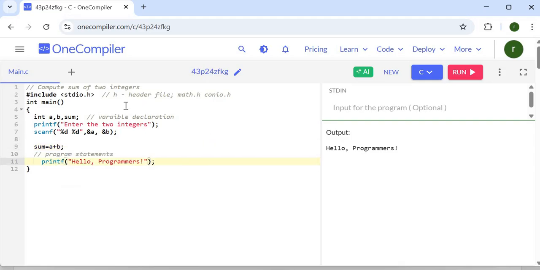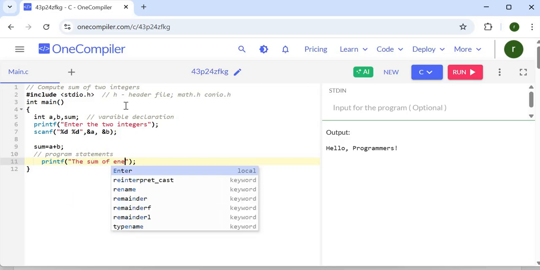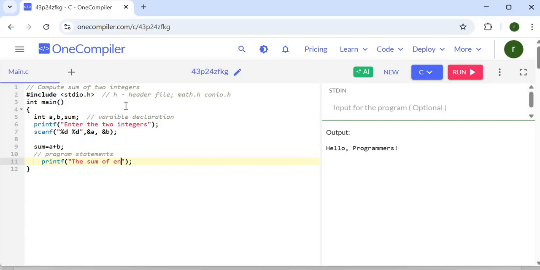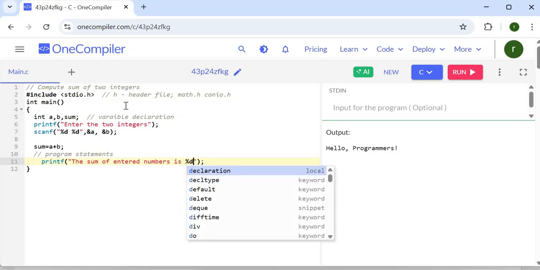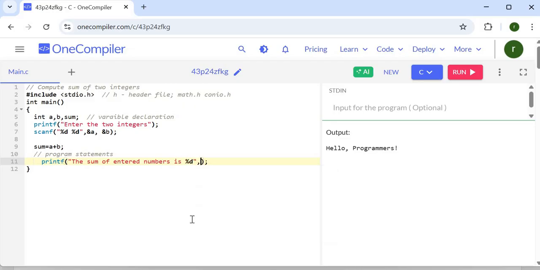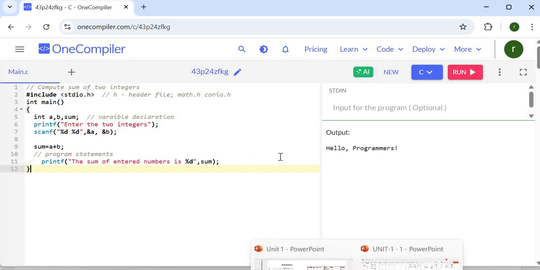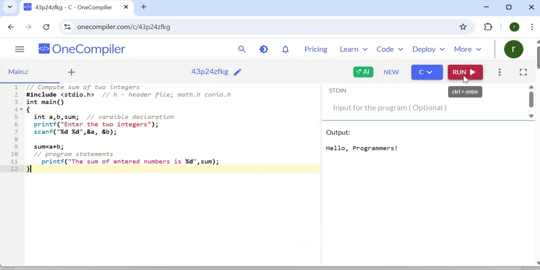After getting the sum, let me write: sum of entered numbers is %d, use a format specifier, and then outside the double quotes, write the variable name. So this is the program. Let us run it.